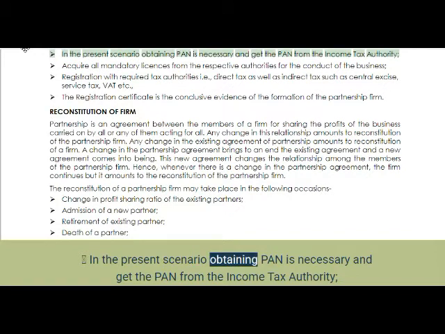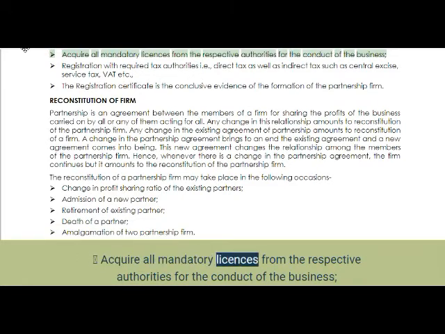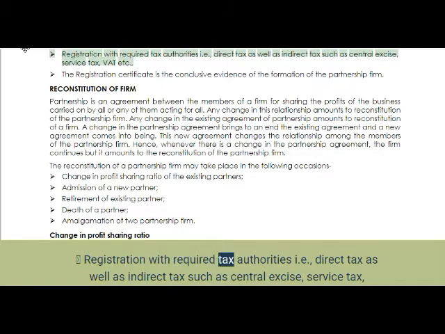Where any person has been admitted as a minor to the benefits of partnership in a firm, the burden of proving the fact that such person had no knowledge of such admission until a particular date after the expiry of 6 months of his attaining majority shall lie on the person asserting the fact.